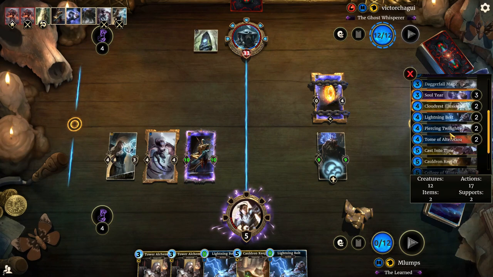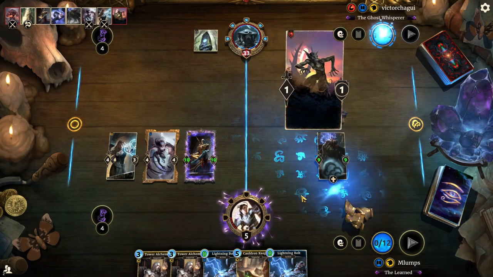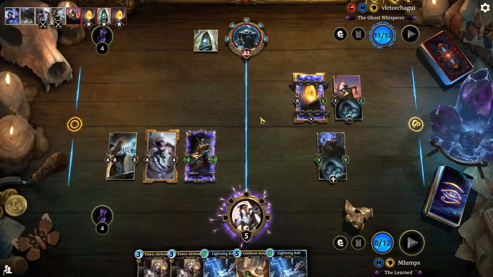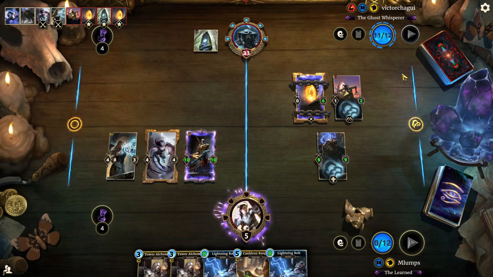Thrana cannot come back from the discard pile anymore. We have run out of College of Winterhold charges. Okay, he was really hoping that he got lethal on that, but I think his luck has run out a little bit. So, he did a pretty good job keeping us at bay, but in the end, I think we definitely put the control into Control Mage here.